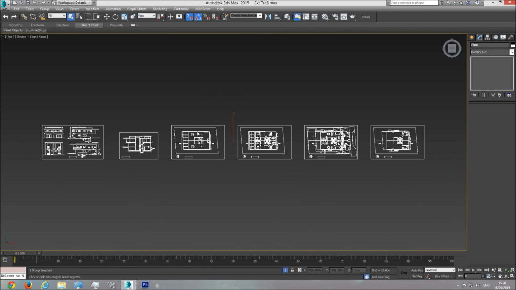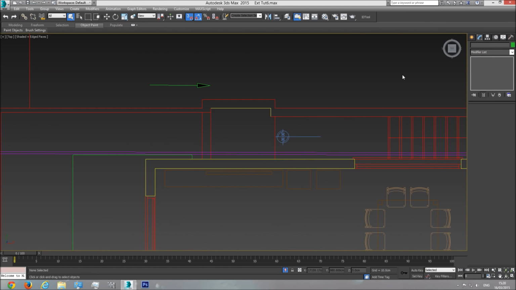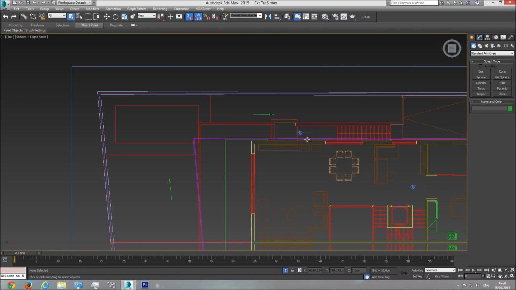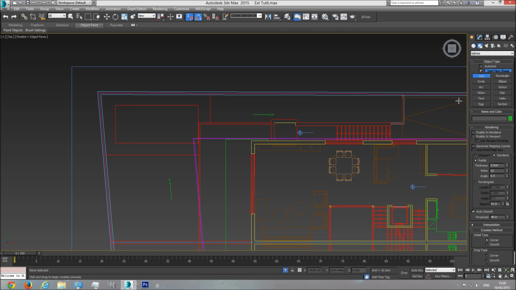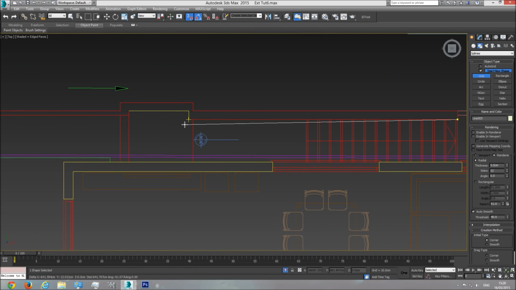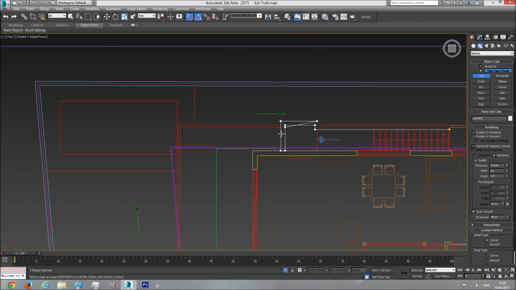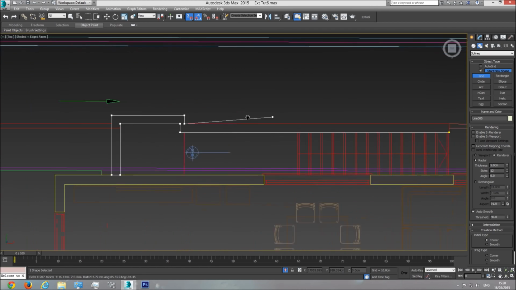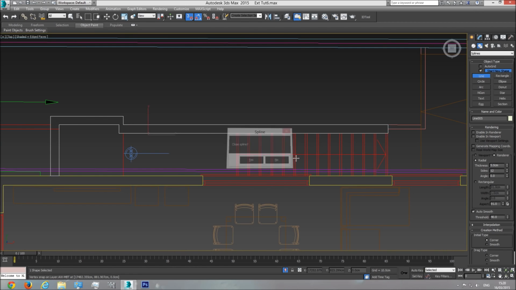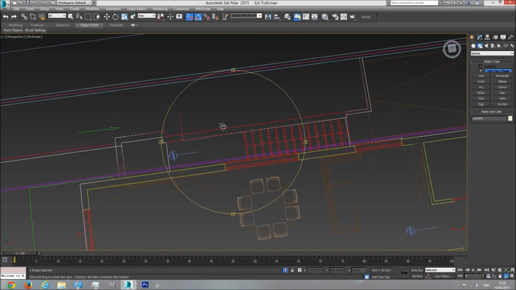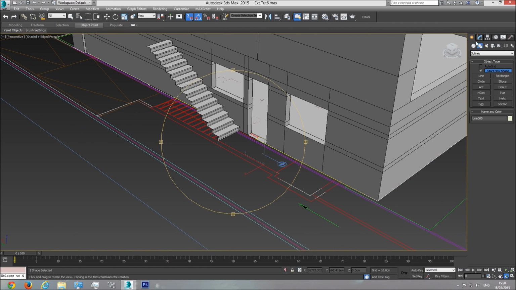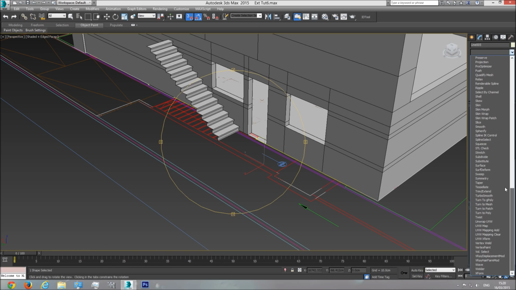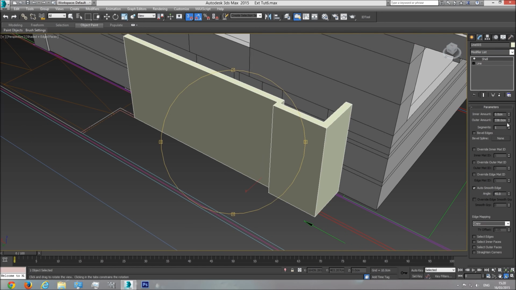Let's choose the plan, isolate selection, and I'm going to go over the lines here. So line, and from this point to here, and it closes like so. This continuation here is going to be our wooden floor for the back part of the house. I'm going to build it in a second. For now I'm just building the walls that cover the stairs to the basement. Now let's give it height same as the other side of the house, 338. Okay, so the shell modifier remembers.